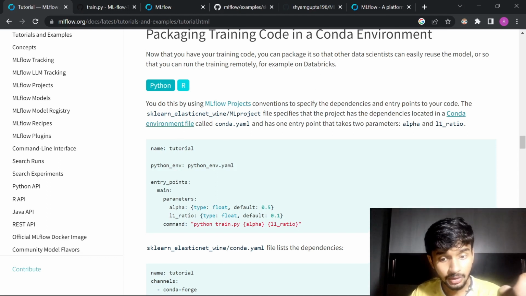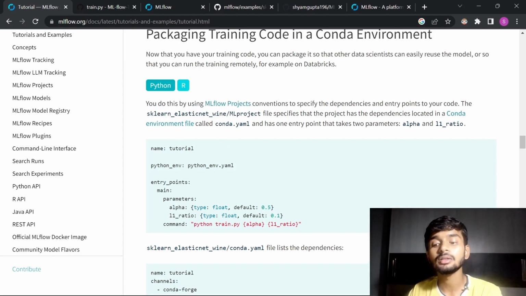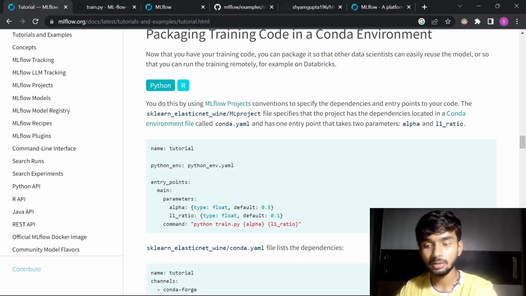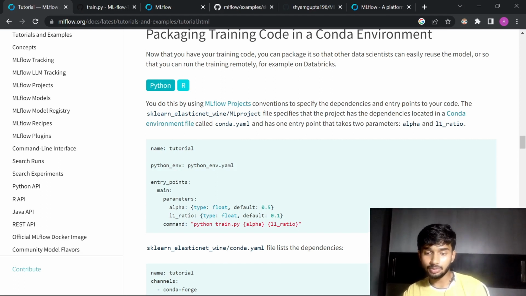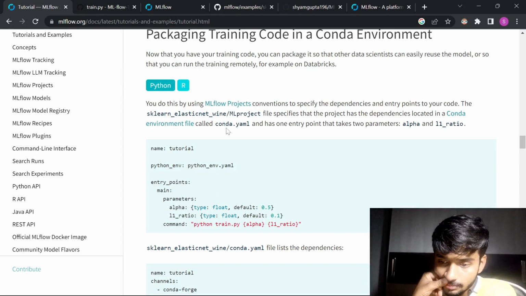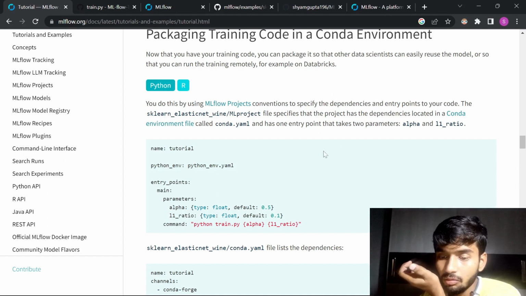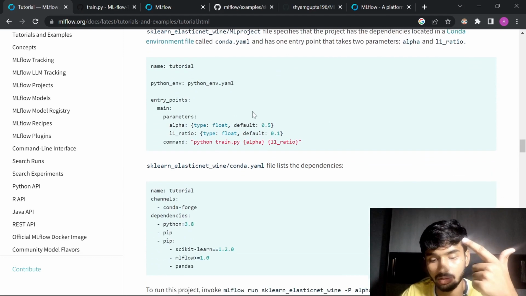Okay, so I have MLflow conventions to specify the dependencies and the entry point to your code. The sklearn elasticnet wine MLproject file specifies the project that has the dependencies located in a conda environment called conda.yaml, that has one entry point that takes two parameters, that is alpha and L1 ratio.